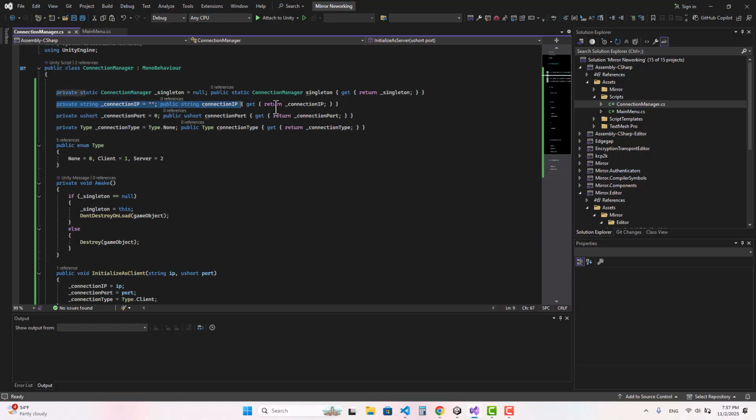They're gonna be stored here, and since we're not destroying this connection manager instance, the connection manager instance will go to the next scene with us, and we're gonna use these credentials in the next scene to either start as a server using these data or connect to the server using these data.